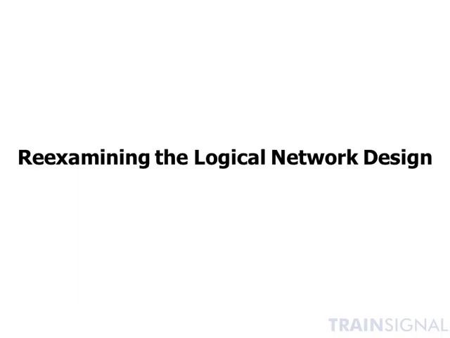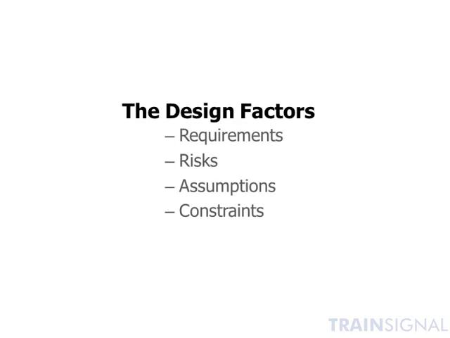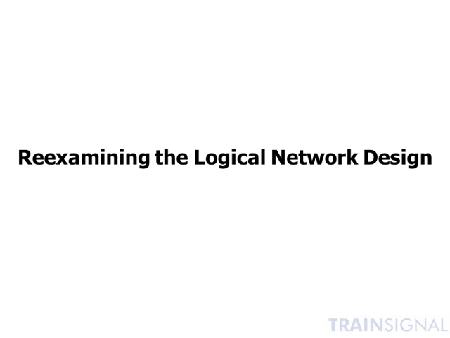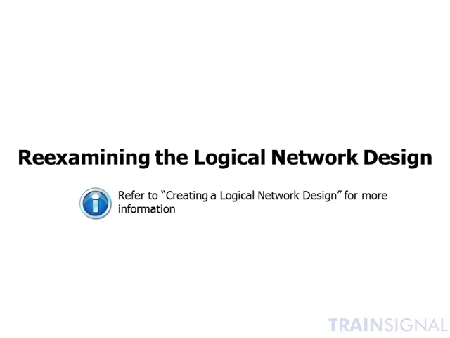Before we really start discussing the physical network design, I want to first re-examine the logical network design. We want to bring that information forward because our physical network design, much like the other physical designs that you have created or will create, is going to be based on the logical design, which was in turn derived from the design factors that you established during your assessment and analysis of the environment and the driving forces behind the implementation of VMware vSphere. So I'll refer you to the lesson titled Creating a Logical Network Design if you need more information on what that process looked like or the types of information that needed to be gathered in order to establish the logical network design.